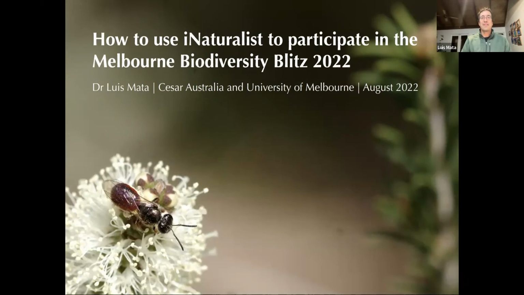Okay, so look, this is a talk about iNaturalist, so definitely we'll be learning a lot about iNaturalist. Welcome to this webinar. It's a real pleasure to be here once again and have the opportunity to discuss in more detail how you can use iNaturalist from scratch, from the most essential things, but also use it with a good reason, which is this Melbourne Biodiversity Blitz 2022 that's going to happen all across the month of September. So there'll be plenty of opportunities to use it for this good reason across September.